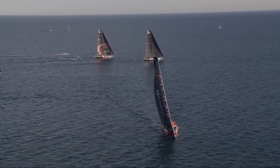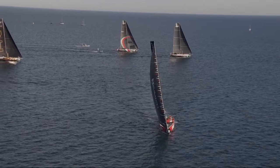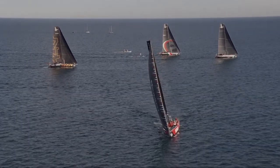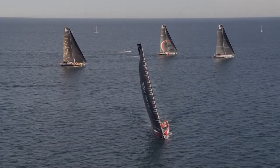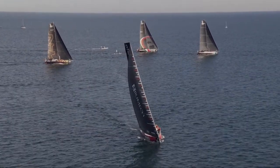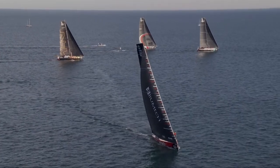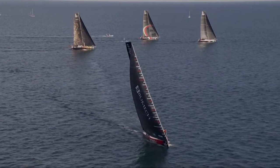And the next question is, is this going to make the leg from Mark 2 to 3, instead of being a reaching leg, more downwind, or can the race committee change the course? Well, I think this course is designed to kind of swallow up any small variations in the breeze, but this has been a big one, and it rolled in just before the start. The start happens on time no matter what.